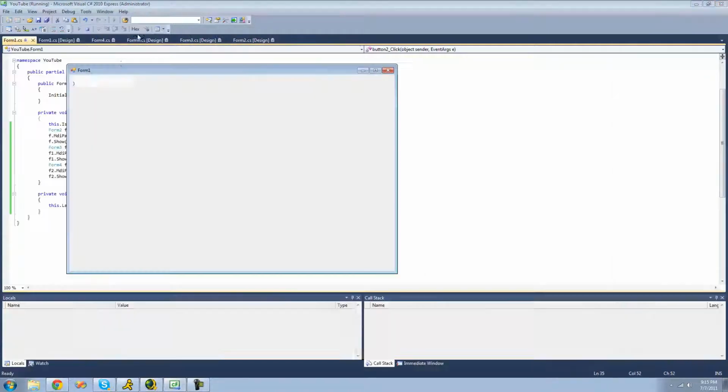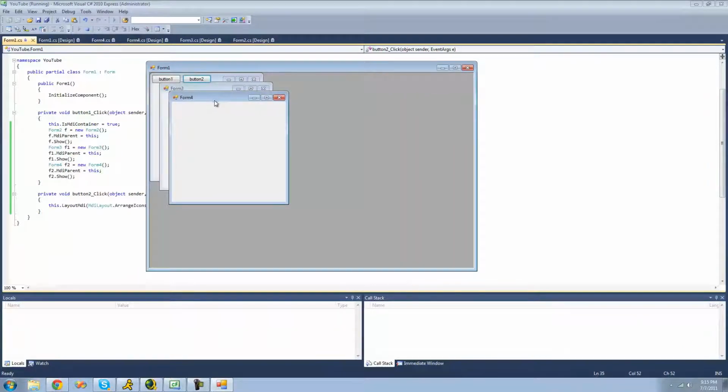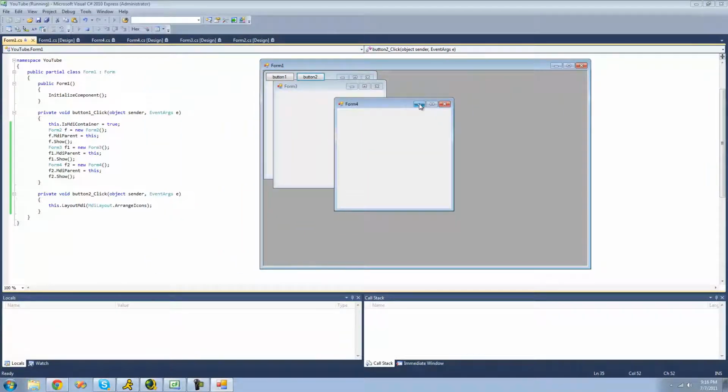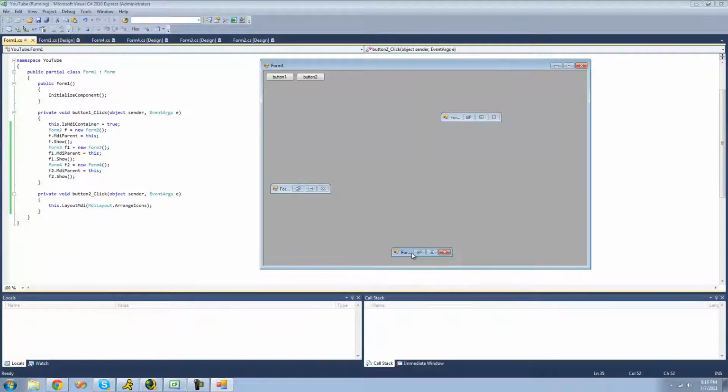So now when we debug here, show the forms, and click this button, nothing really seems to be happening. It doesn't really seem to be doing anything. Well, what ArrangeIcons will do is arrange them when you have them minimized. And that's right, you can minimize them inside of this. So if we minimize them, you can see they just go right down to the bottom. And we can move these minimized forms around. We can move them up here and there and stuff. And now when we click this button, it'll arrange all of these down on the bottom. Yep, so they'll all stay there. We move them all around now, click this button, and it arranges them perfectly.